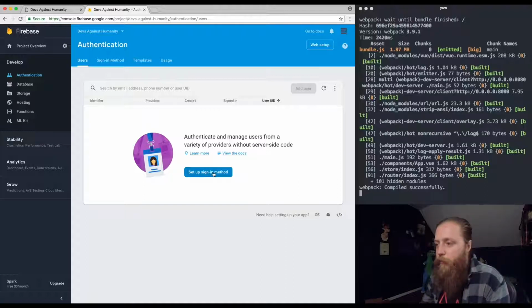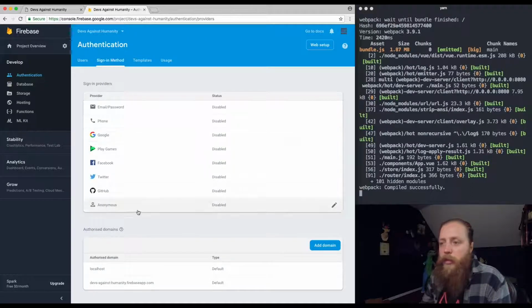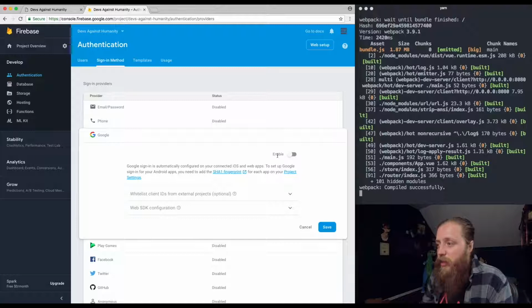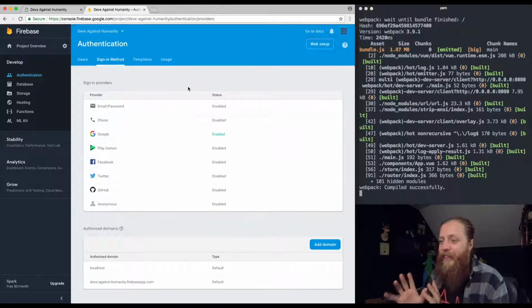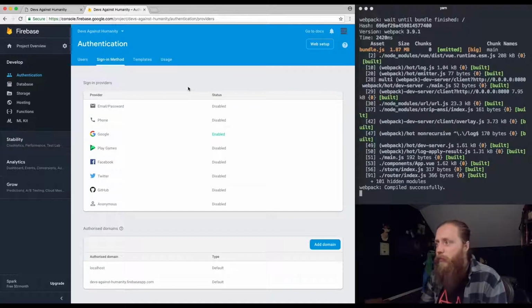So if we go to set up a sign-in method, you see Firebase gives us loads of different options. I have set it up with Google in the past, and that has been the easiest option. So for now, I'm just going to go with this. And it's just a case of going in, ticking enable, and hitting save. And there we go. We're not done at all. We need to implement the button, basically the sign in with Google button. And if I'm completely honest, I cannot remember how to do that. So let's refresh my memory and kind of learn together here.